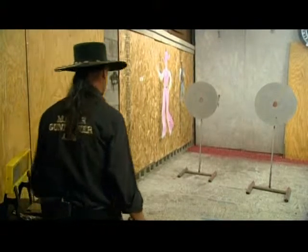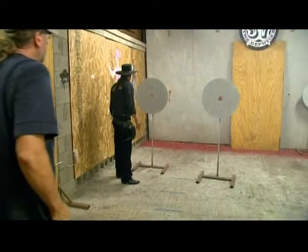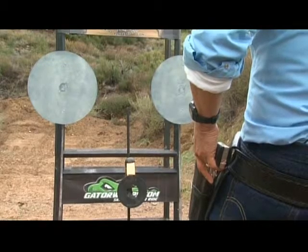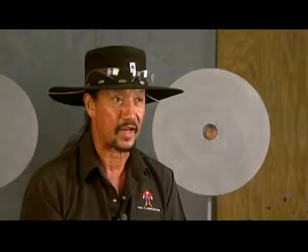That ghostly footage came from our night vision cameras. The master gunfighter Cisco Gil Guerrera always seems to come up with new and less than conventional ways to test his fast draw skills. The biggest challenge is to try to find something different than everybody else's stuff, but for me it still has to be fast, because that's what I'm known for. So we switched things around and I asked you to bring a night vision camera so we could see it in two different perspectives.